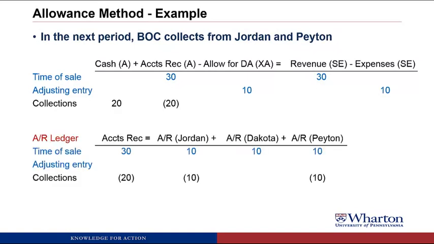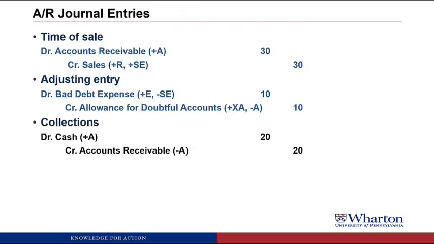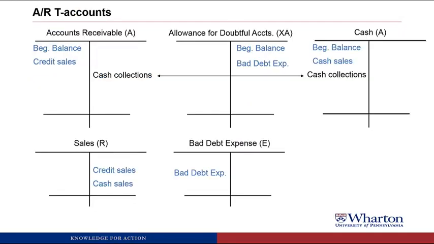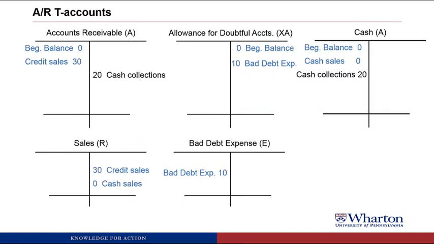In the accounts receivable ledger, we can see that we reduced Jordan and Peyton's account by 10. Since we've collected on both of those, now they owe us 0. And that equals the total reduction of 20 in accounts receivable that we see up in the balance sheet equation. Journal entry here is pretty straightforward. We're going to debit cash because we've collected cash. We credit accounts receivable to reduce that asset account because we have received the cash for that 20. For the T accounts, of course, the credit to accounts receivable and the debit to cash are going to be 20 in this case. So here's what our T accounts look like after we post that journal entry.